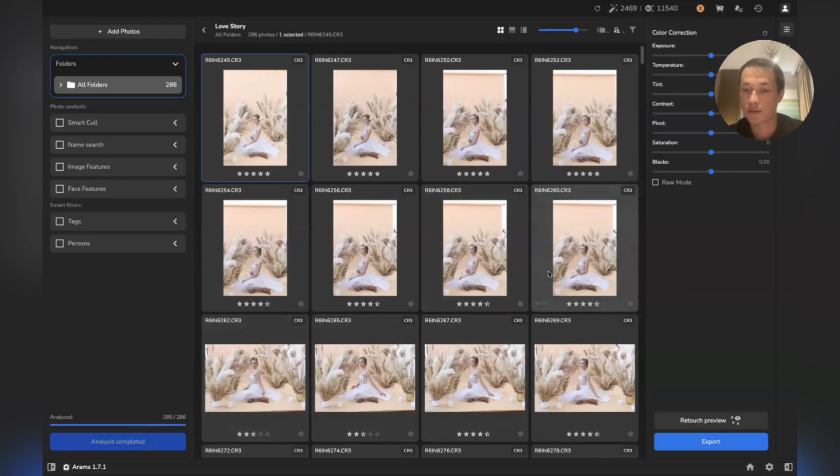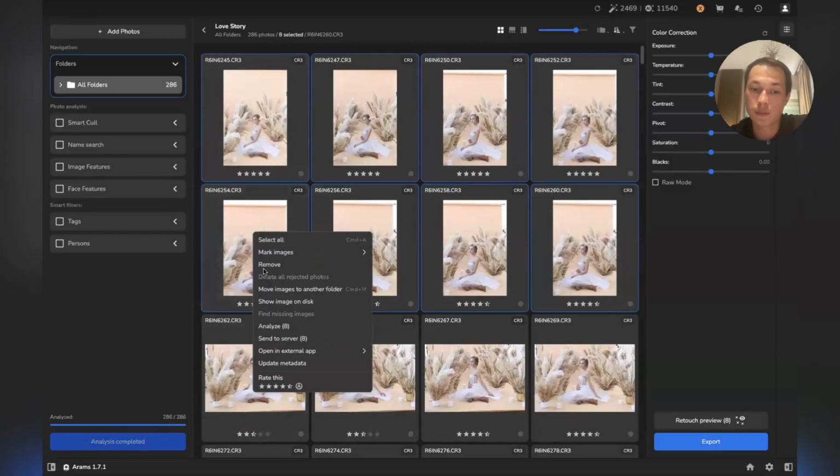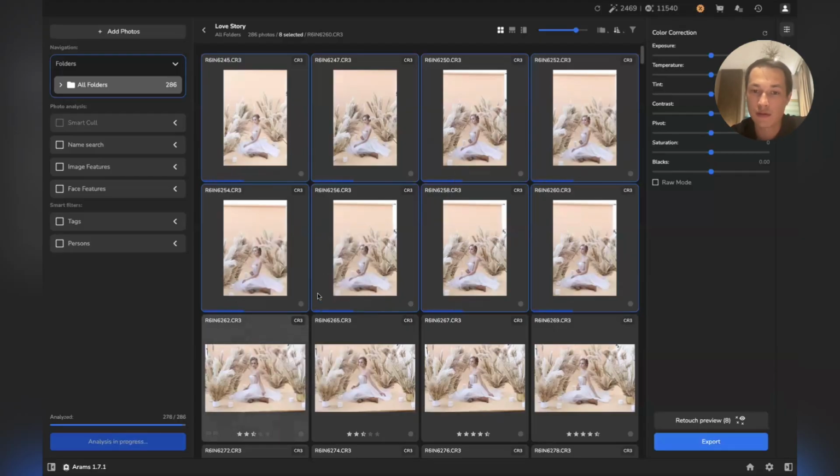But if I want to do it, I can select my images, and here the button will be active and you can click it, or you can do it manually via context menu here, and you can do analyze. I will analyze 8 images just to show you how long it takes. So you can see that there is progress and that images are being culled. And you can see here that it's pretty fast.